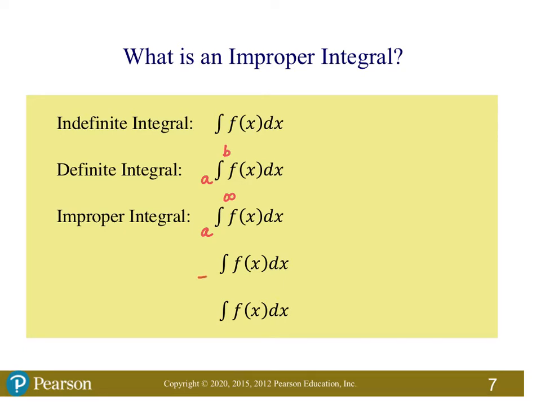Or you can have a lower bound be negative infinity and an upper bound be finite. So again, coming from the left side, is it possible if that doesn't have an endpoint? Is it possible to evaluate that? And then finally, what if both of the bounds are infinite? Is it possible to find the area under a curve where neither endpoint exists? And it might blow your mind to find this out, but the answer is yes.